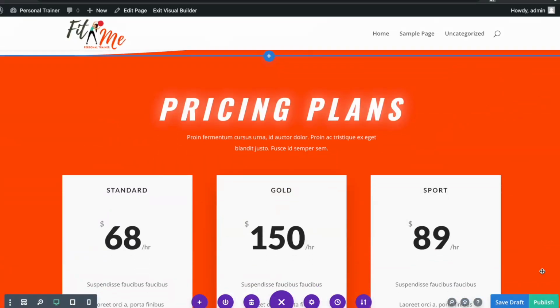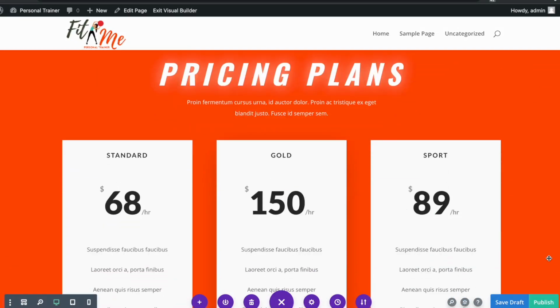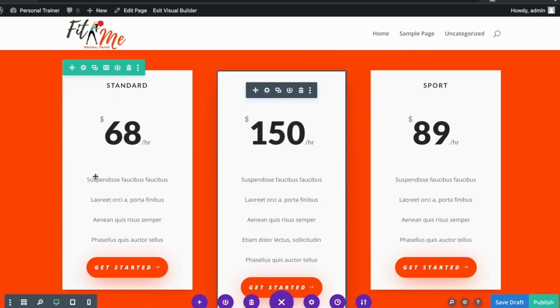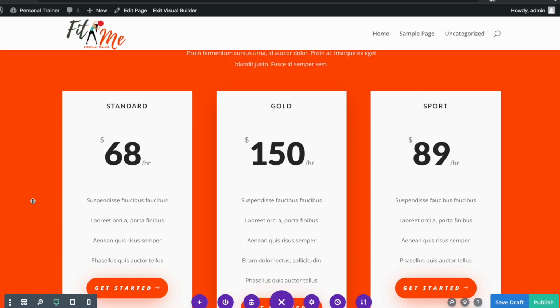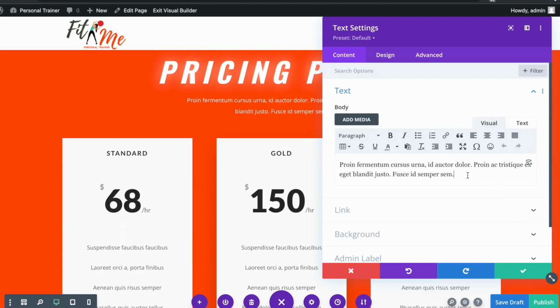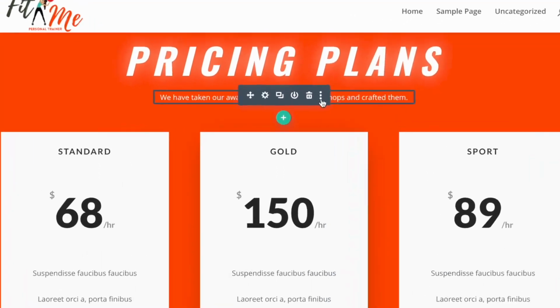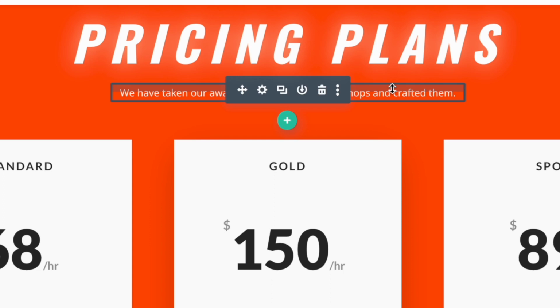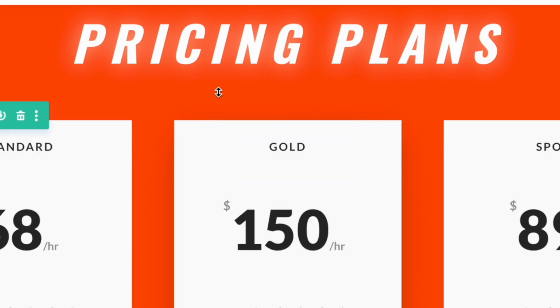Now we move on to the next section, the pricing structure, and we will update it. In this section, we will update the price and other necessary information. We will start updating the dummy text from here. Let's suppose any of the text module or image module is unnecessary, you can always feel free to delete it from here. Let's say if I want to delete this particular module, just click on delete. That's it, it's done. If you want to undo the changes, just press Command+Z on Mac or Ctrl+Z on Windows machine.